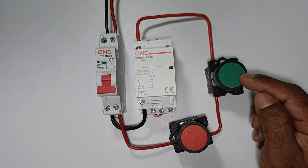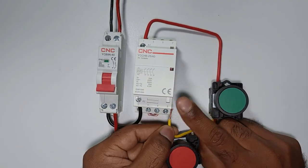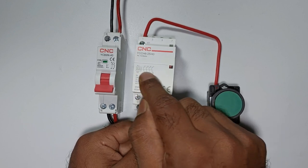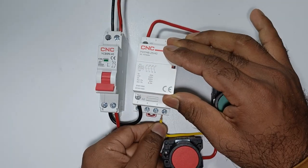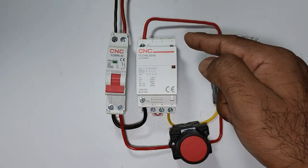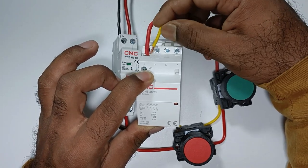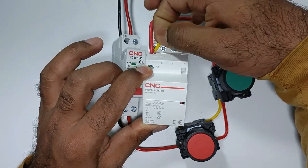For making the holding circuit, connect a wire with the input terminal of the start push button. Take the other end to the NO contact of this contactor — as you can see in the circuit diagram, four NO contacts are provided. These are all power terminals and you can use any one of the NO contacts. I will use the last NO contact — connect the wire there. At the output terminal of this NO contact, connect another wire to terminal number 7 of the contactor. Take the other end and connect it to the A1 terminal of the contactor.